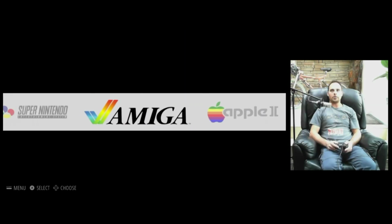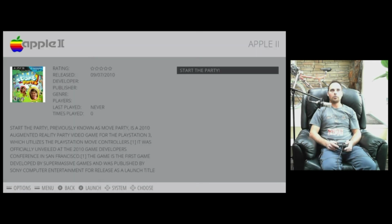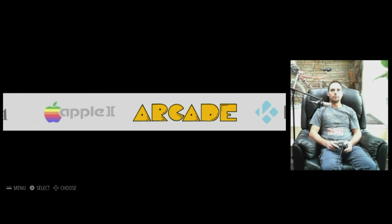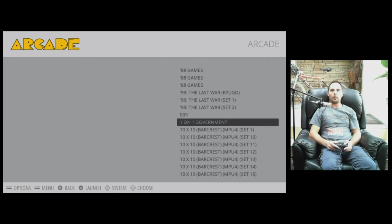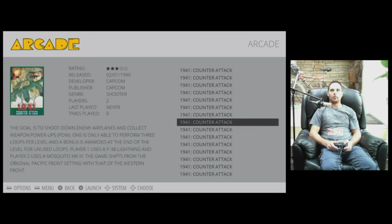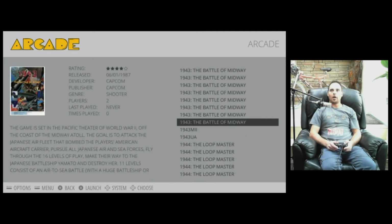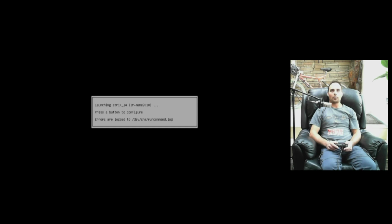Okay, we're back. As mentioned, Amiga and Apple II work fine, but you need a keyboard to make them run. And we'll demonstrate some arcade games. I've got way too many installed. I just sort of grabbed a whack based on how much space I had left on it and threw them on there, so I don't even know which ROMs work, and I'll have to spend some time working through that. And I'm using MAME 2010. It seems to work a little bit better.